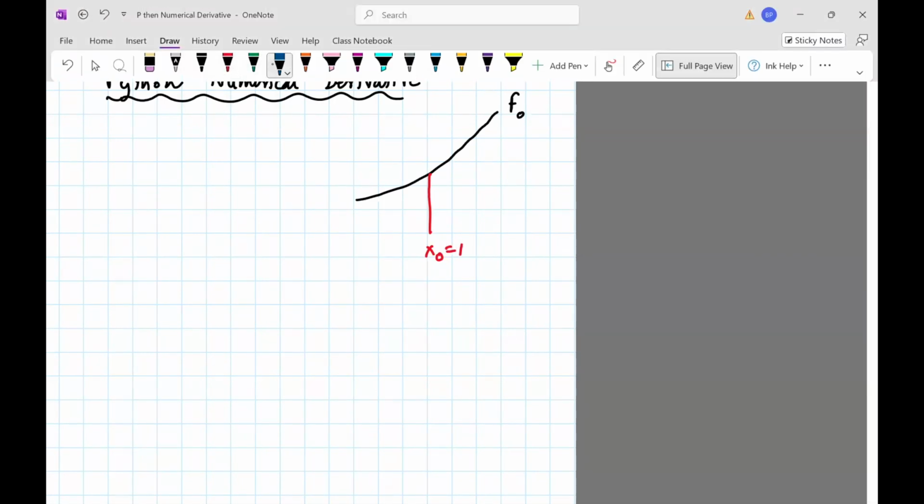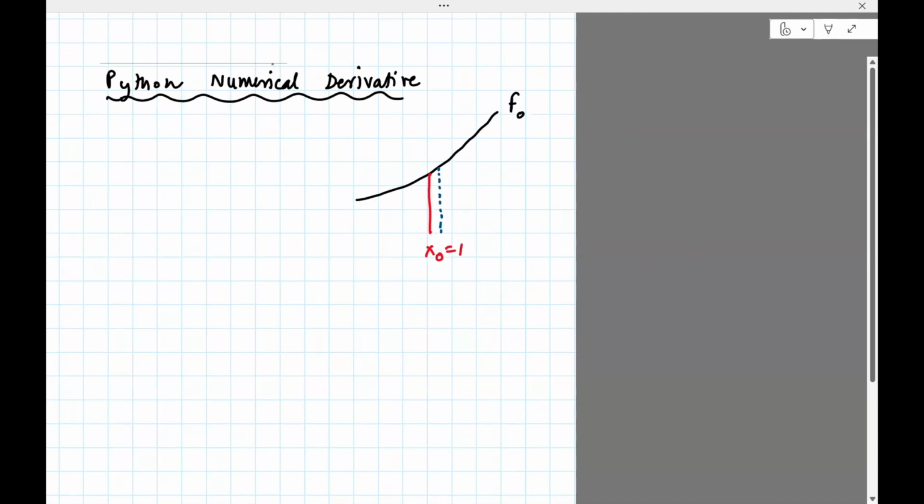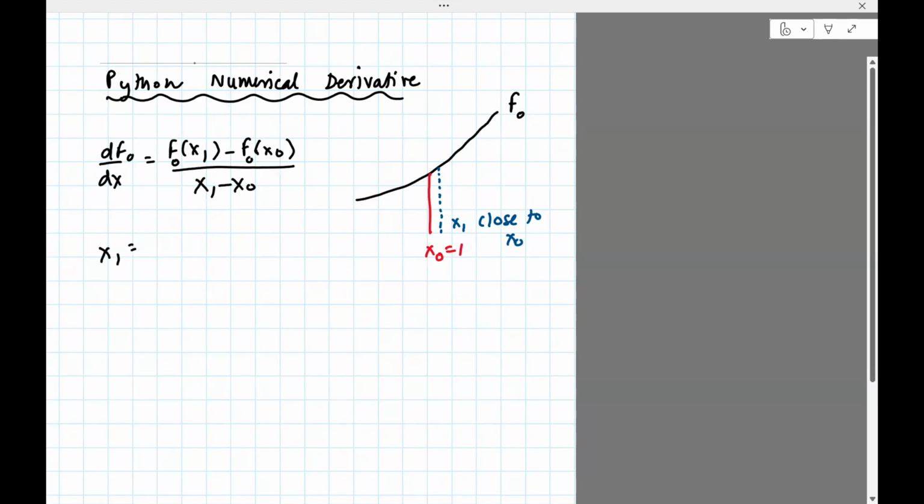What you do here is you find the value of f0 at a neighborhood, let's say x1, close to x0. And then if you know the value at x1, then you can compute df/dx as f0(x1) minus f0(x0), divided by x1 minus x0. So f0 is that function, right? What is x1 here? This is something which you choose. So typically people will add a small perturbation. Okay. This sometimes is also written as 1e-4.